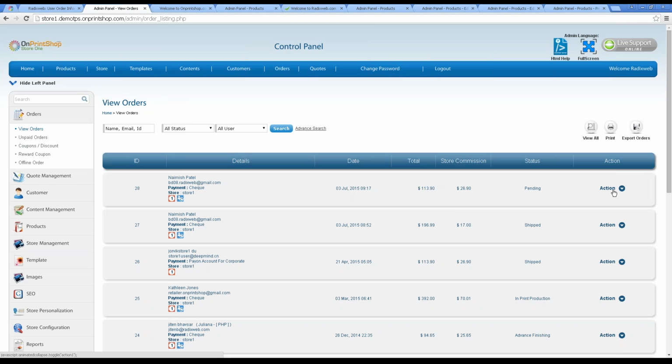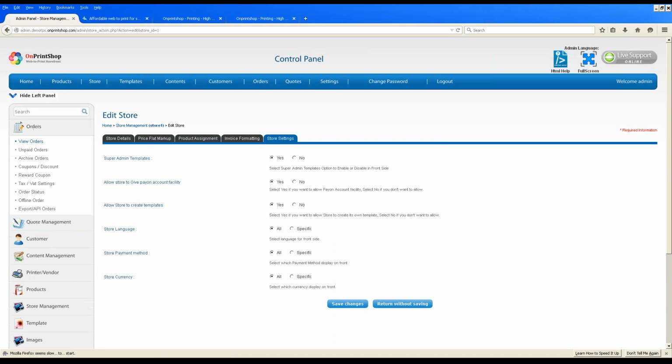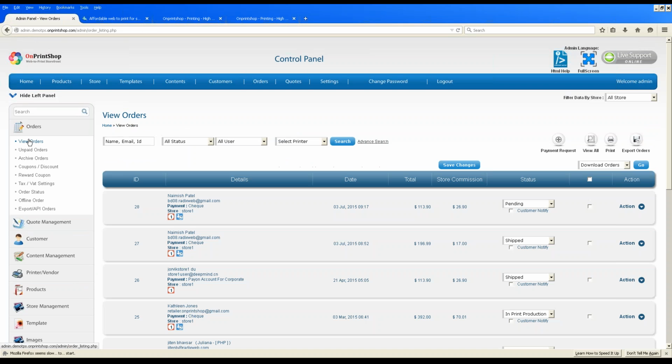So I am aware that there are new orders, but the complete order, like the print ready file as well as the payment, will go directly to the trade printer because they are the actual ones who would be printing. So it will be passed to the print service provider. If you see now, I'm in the trade printer super admin panel where I can see that actual order.